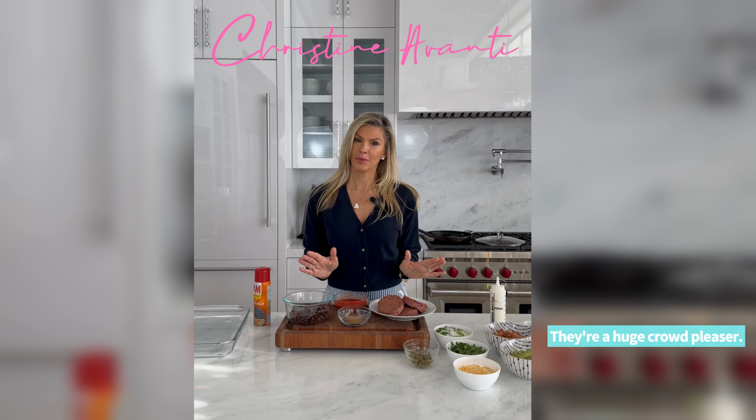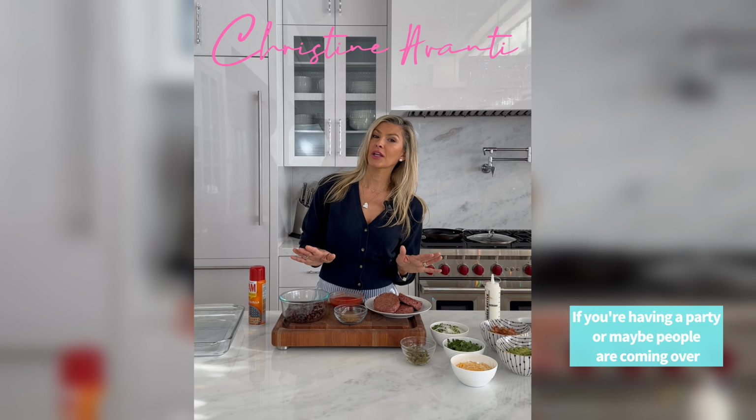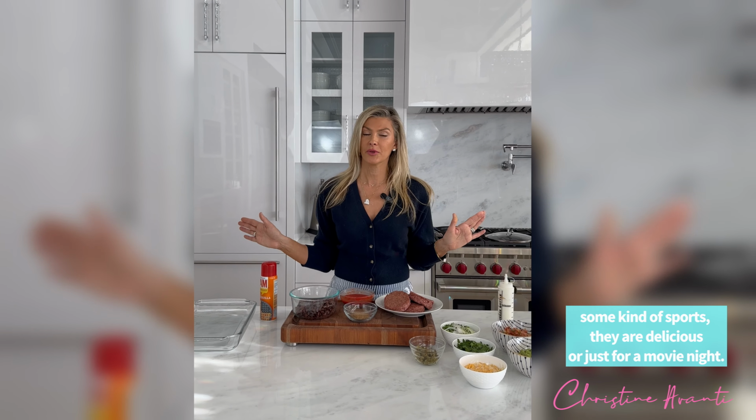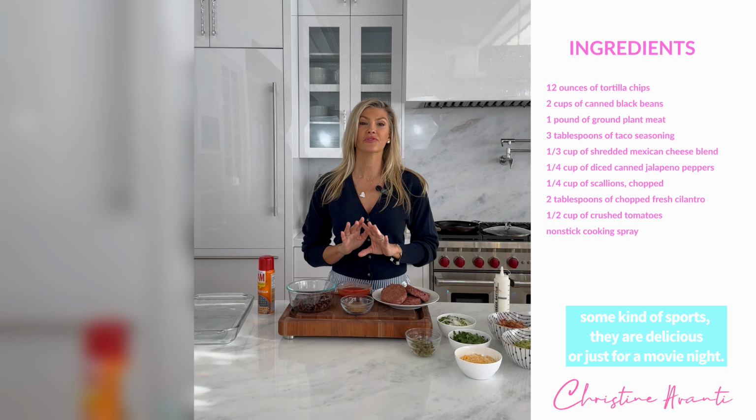Today I'm going to show you how to make simple guiltless nachos. They're a huge crowd pleaser if you're having a party, or maybe people are coming over to watch a football game, a basketball game, some kind of sports. They are delicious, or just for a movie night.